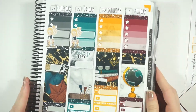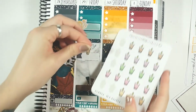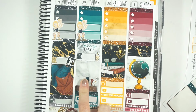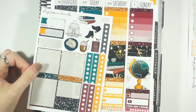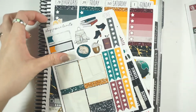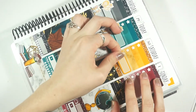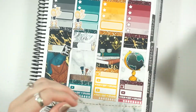That there. And then for this, the map always falls out. And then for boba, we'll do this yellowish one down here. And then I can always put in a half box or whatever down here if anything else happens. Saturday, I believe I just have a lunch date. And I think that's it, as far as I know of. So I'm going to put in this yellow box up here because I don't want to cover up the full box too much. And I still want to have room for whatever may happen.